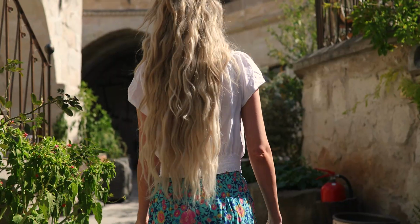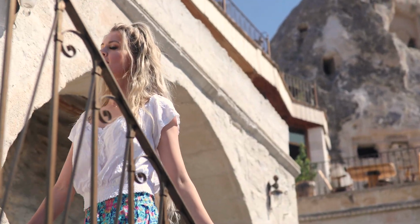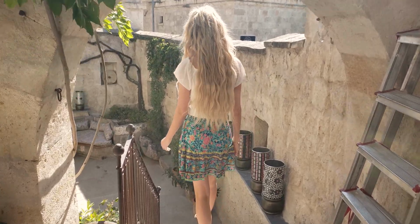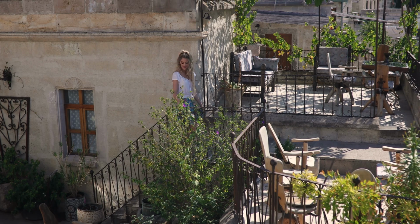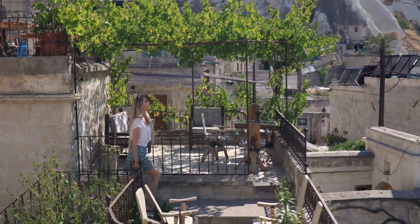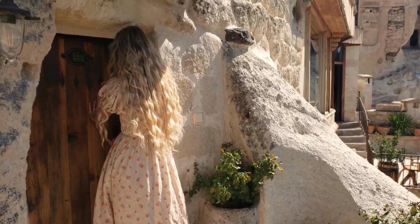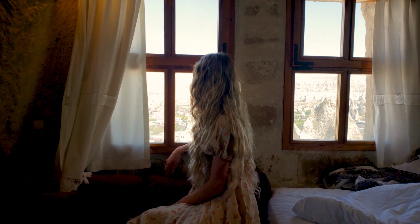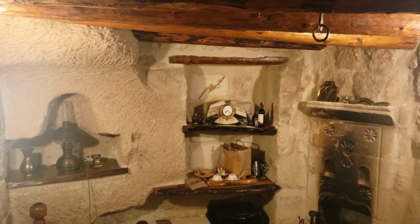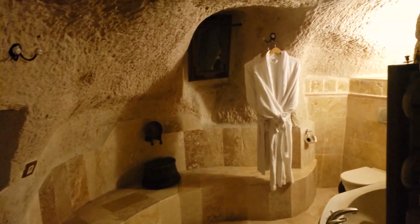Now for the best of all the cave hotels, which was the one we stayed in. Like I said, from its rooftop, it has the best vantage point of all the balloons that take off. The premises are stunning and the hotel hosts are great too. Every morning their complimentary breakfast was the best assortment. Now while I think you really can't go wrong with most cave hotels, the rooms are so beautiful here and the rooftop is just the best, and it has all of today's luxuries while staying in a cave. And another thing about our room, the King Suite even had its own balcony to look off of.